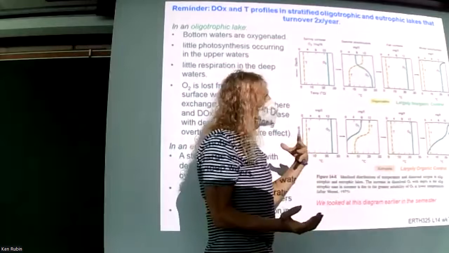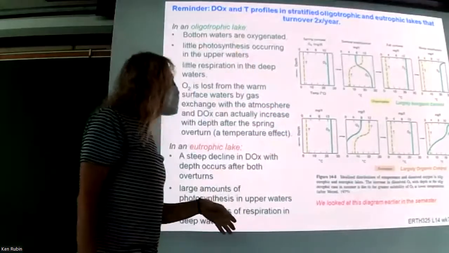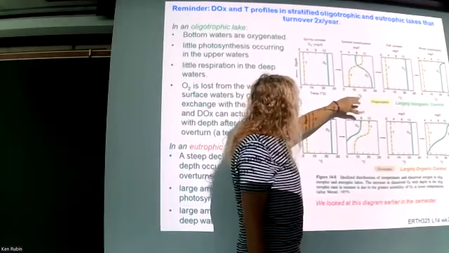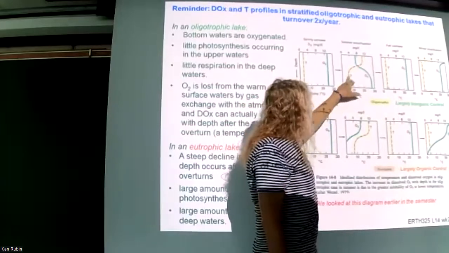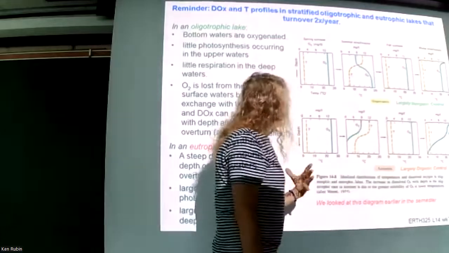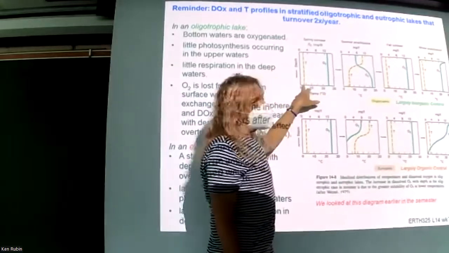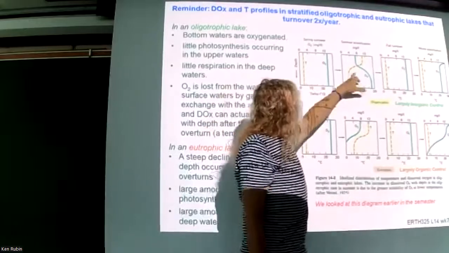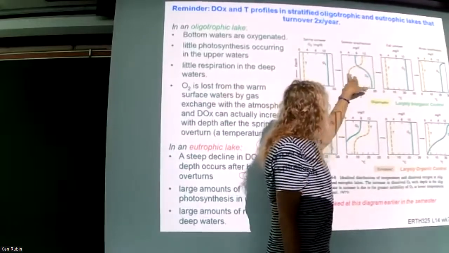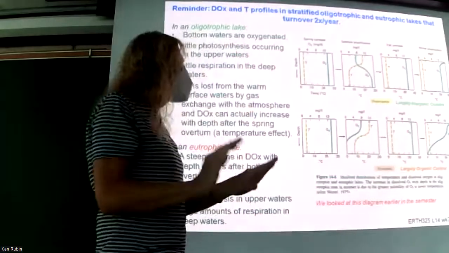During the stratification periods, where the water on top is less dense than the water below, we get the development of these profiles. So in the summer, the temperature is warmer on the top and cooler on the bottom. There's nothing happening to cool the bottom water. It's just that the bottom water has the same temperature profile it had previously, but the surface water is being heated up by the sun. So as the temperature goes up, the concentration of oxygen goes down, just in a purely inorganic Henry's law sense.